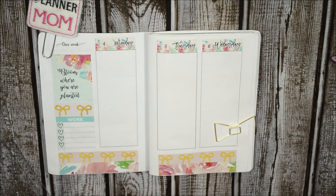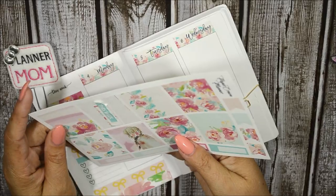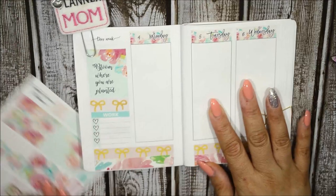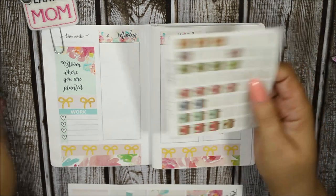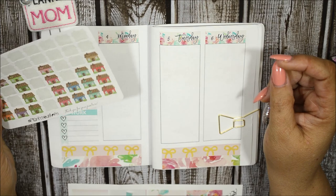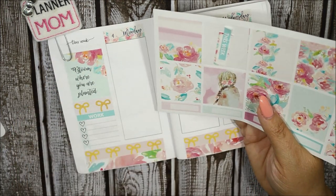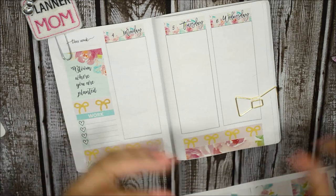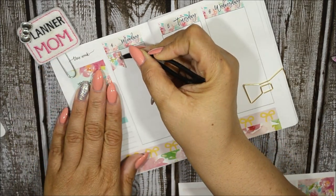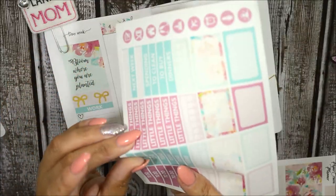I'm going to put down the full boxes as I go through the days rather than placing them all at once — just when I feel the need. This is so small and I don't want to turn it too much. First things first, rent was due. I'm taking this sticker from Planet Southern — I always use it to denote rent, especially in my monthlies. I'm going to use a flag, but that's going to be too much, so I'll put the headers down.